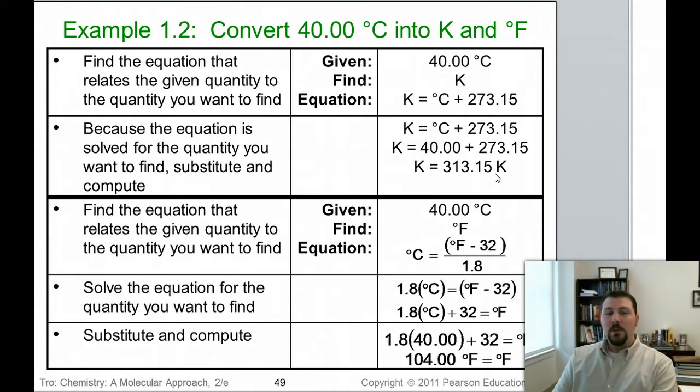We have 40 degrees C, we want to get to Fahrenheit. We remember that to find degrees Celsius, we take degrees Fahrenheit, subtract 32, and divide by 1.8. According to the algebra, I just multiply by 1.8 on both sides. You can see 1.8 times degrees C, which turns out to be 40. Then we have on the right hand side Fahrenheit minus 32. Since 32 is being subtracted, we just add it to both sides.